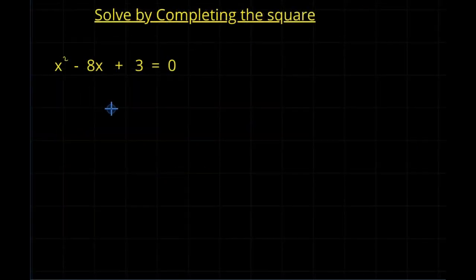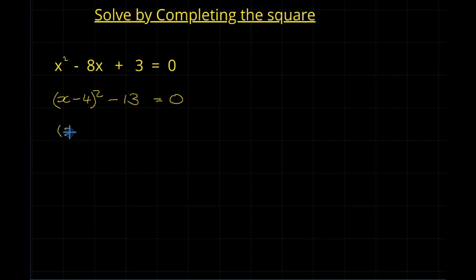Okay, so we're now in a position to solve an equation like this, a quadratic equals 0. First of all, then, we complete the square. So that's going to be x minus 4 squared, and then we need to take away the 16 and add the 3, so it's minus 13. So we've completed the square, and we'll set that equal to 0. Now it's easy from here.